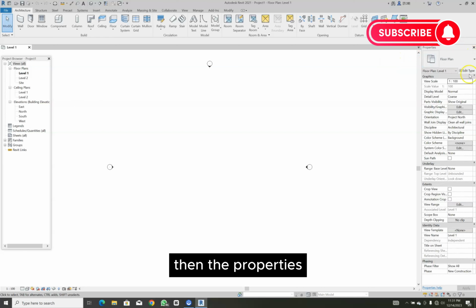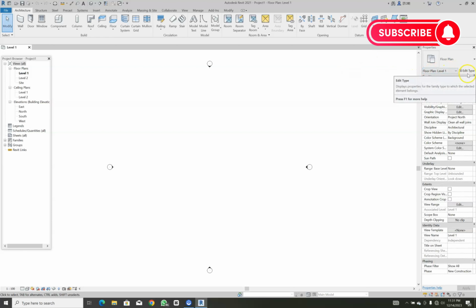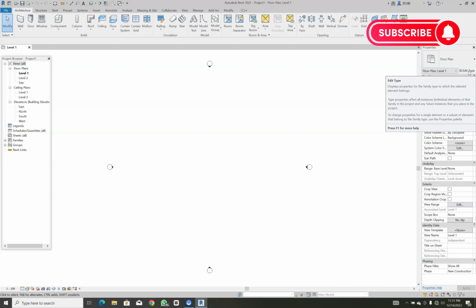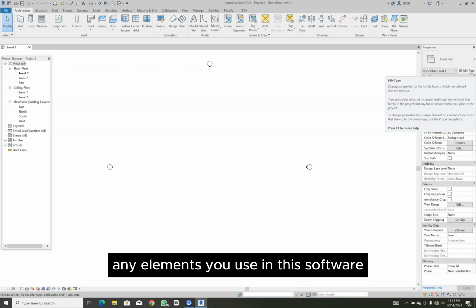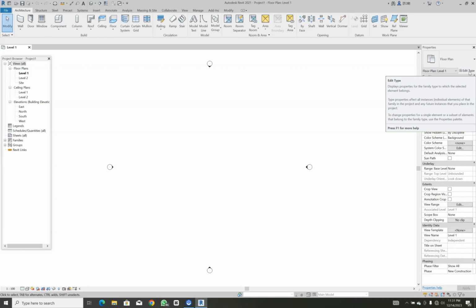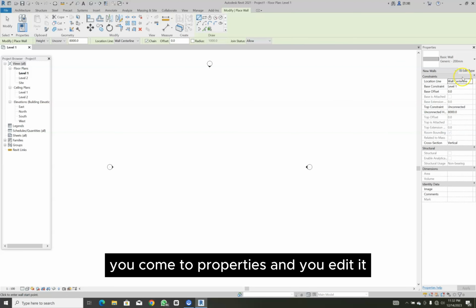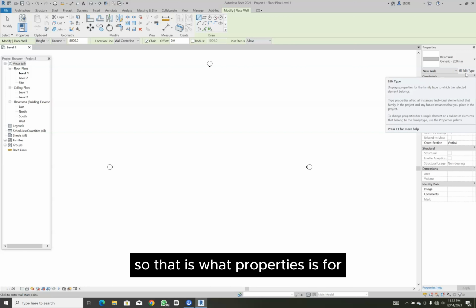Then the properties shows you edit type. In the properties, it's where you can edit any elements you use in this software. For instance, you pick a wall, come to properties and edit it and change it to whatever you want to change it to.